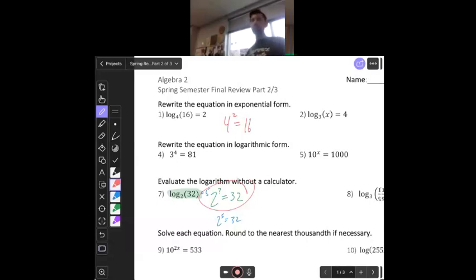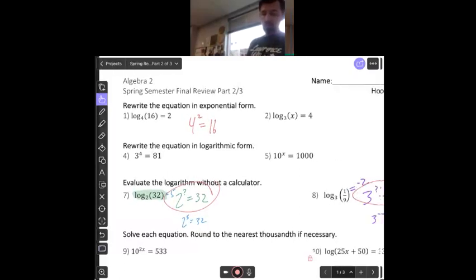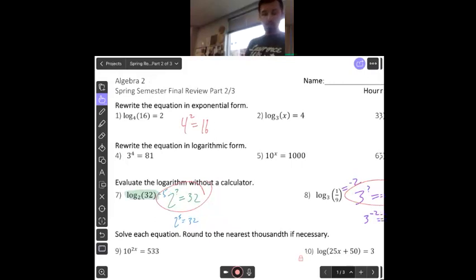4 squared is 16. And then we look at an actual equation on number 2 and ask, how would I rewrite this? I'm not asking you guys to solve number 2, but what's the first step? When we say log base 3 of x equals 4, how do we rewrite that? What I'd ask you to think about is what's that really asking you? You cover up that right side and say, what's that asking me? What's the question there?